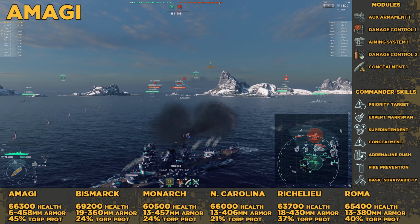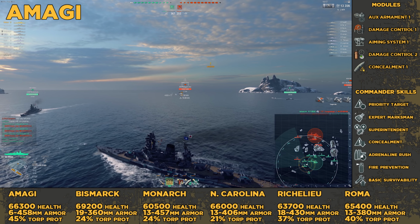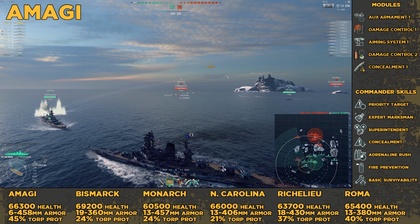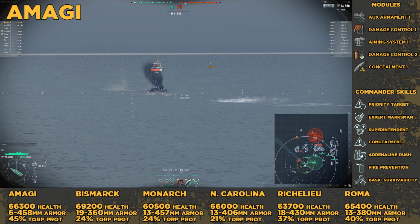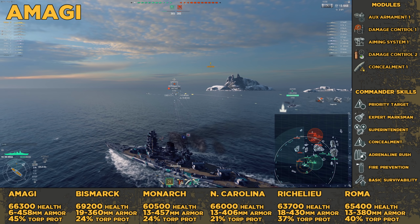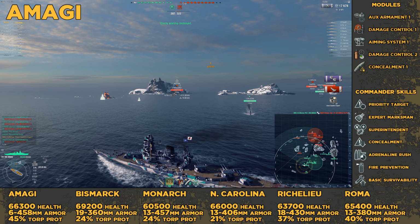Overall, the battleships have within 9,000 hit points at Tier 8, with the Bismarck having the most and the Monarch having the least. The general gameplay loop here is that the Monarch's low outer layer is more vulnerable to high explosive and fire. It will recover that, whereas the Germans rely more on high explosive shattering on the extra high armor zones near the waterline of the bow and stern. In general, their armor is situated in such a way that you might break through one layer, but you're not going to be as successful finding that citadel as you would be against the Amagi or the Roma.